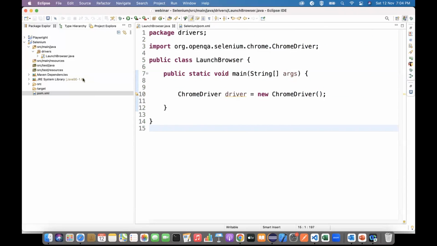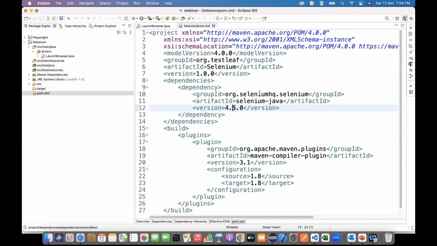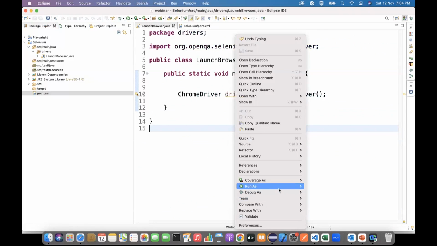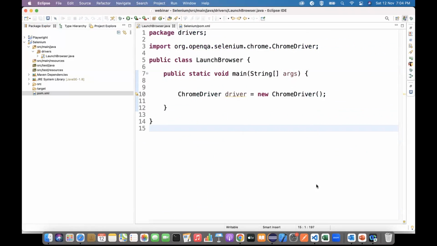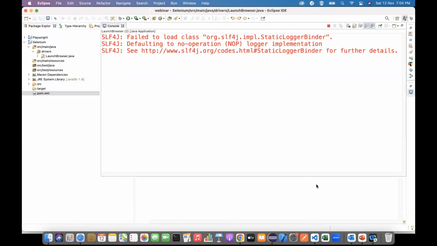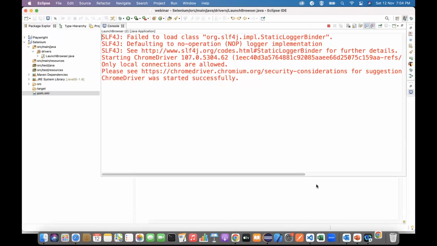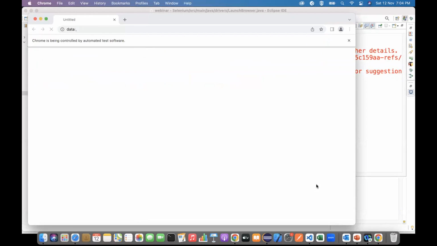But what's going to happen is when I go to Selenium 4.6.0 instead of 4.5.0, I change this to 4.6.0. And if I run the same code, I don't need the driver to be managed as part of the code. Now this is going to launch the browser. You see here, the Chrome driver is available and the browser is launched. Is that a good option for you?